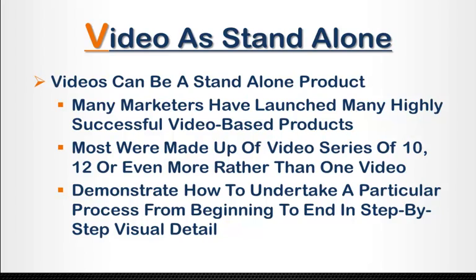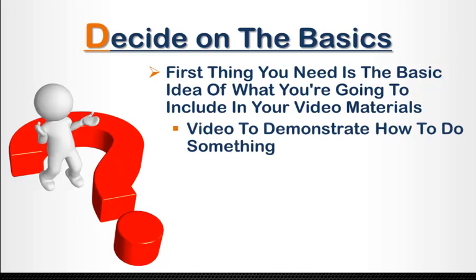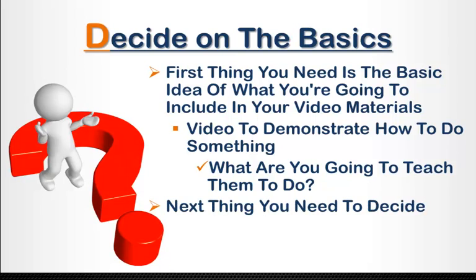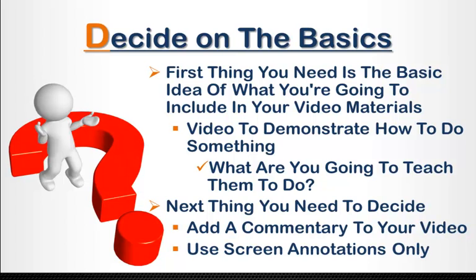The first thing that you need is the basic idea of what you're going to include in your video materials. Assuming that your videos are going to demonstrate to people how to do something, what is it you are going to teach them to do? With your basic idea decided upon, the next thing you need to decide upon is whether you are going to add a commentary to your video or whether you're going to use screen annotations only.